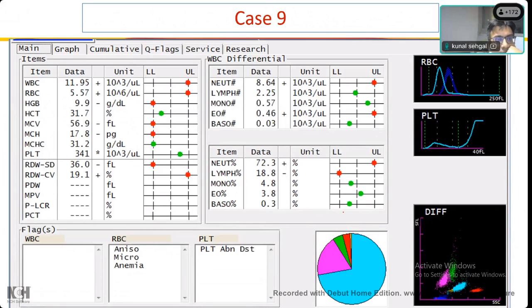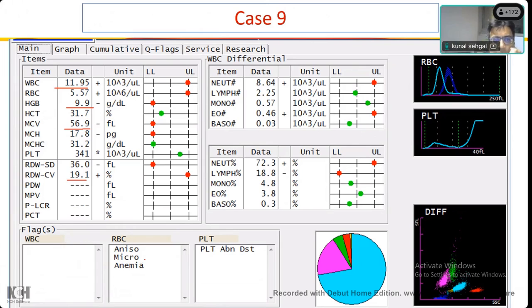So I will go to Dr. Swarupa. Can you interpret this case? There's a mild elevation in WBC count. Hemoglobin levels have reduced, so there is anemia, along with decrease in MCV. Excellent. There's a slight decrease in MCH as well, and an increase in red cell distribution width. Histogram, anything? There is a left shift. So a microcytic hypochromic picture, again similar.